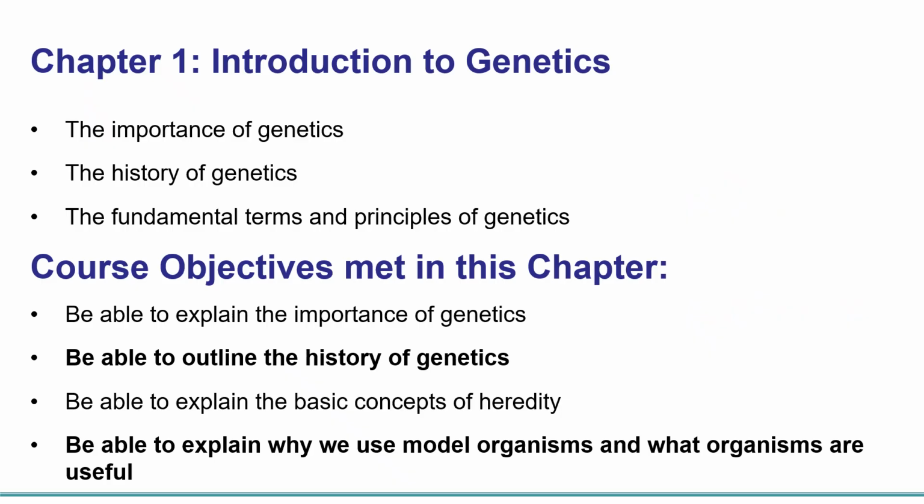For each of our chapters, I'm going to give you a really brief outline and some of the course objectives that we're going to be covering. If the lecture doesn't have the course objectives, you'll want to just go back to your study guide that I hand out in class. The study guide is also available on Brightspace, and really make sure that you can meet these objectives. Again, this is a 200 to 300 level course. We are working on these objectives, and some of the exams are going to be hard. Some of this is absolutely review information. Some of it is brand new things that you've never seen before, which is why it's a different course.